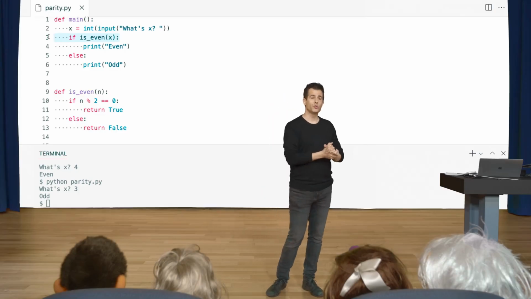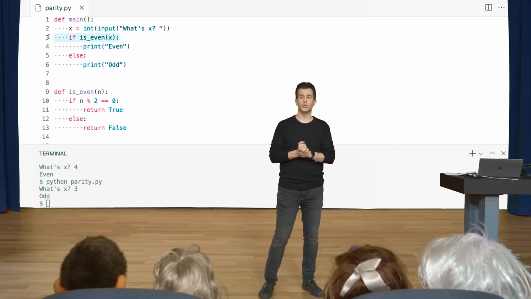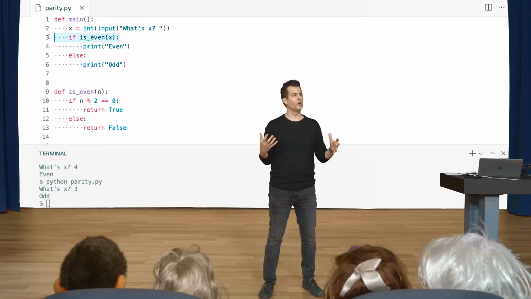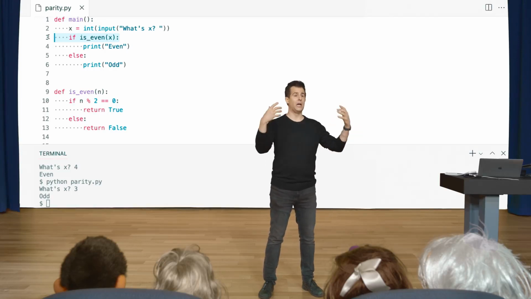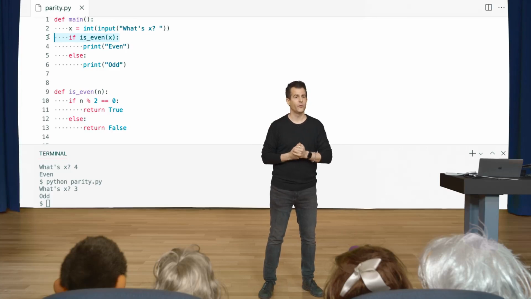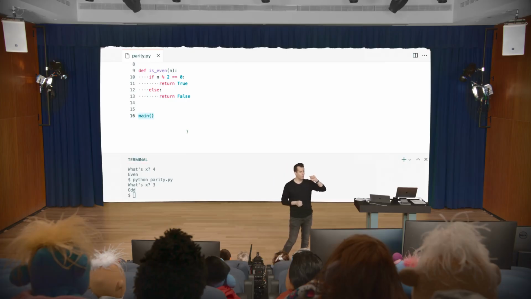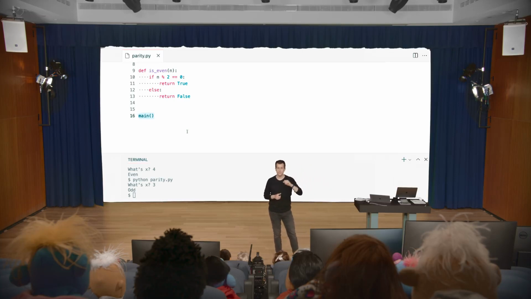Short answer, no. For those unfamiliar with Java or other languages, or C or C++, there's generally ways to pass values in different mechanisms that allow you or disallow you to change them. In Python, no. Everything we're going to see is actually, in fact, an object, but more on that down the line. How about time for one more question here on these bools and these is_evens?